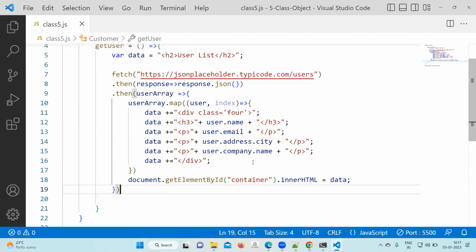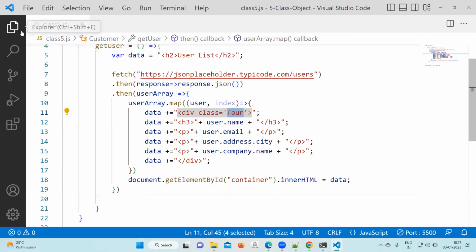Right, we can write some CSS now. So CSS, in which file should we write? Not index dot, class5.html. Data is listing.